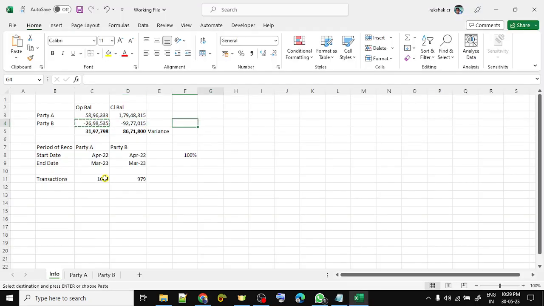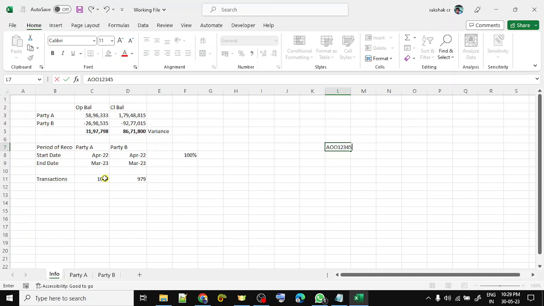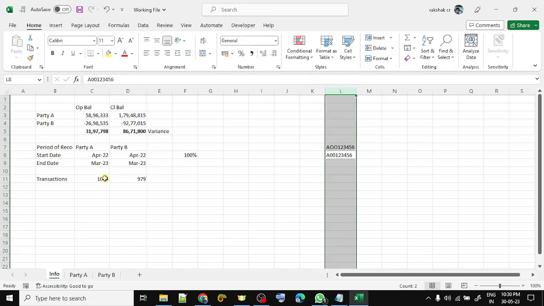I'll explain. Your transaction is something like this: A O O, or I'll put capital O O 1 2 3 4 5. In another transaction I have A 0 0 1 2 3 4 5. If you see here, 5 6 7 8 9, there are nine counts. To simplify I put 10. So there are 10 characters and 10 characters. It's matching 8 and 8, so this match is actually an 80% similarity.